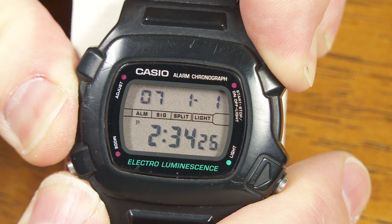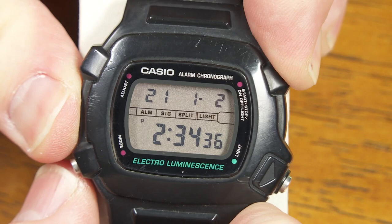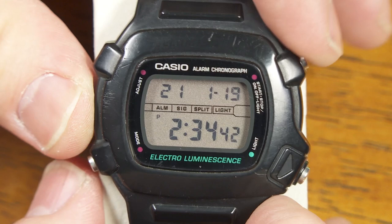And again, once I get past 2029, just subtract 28 years. And today's date is actually the 19th. So this is all it takes to set the time and the date. And now if I take it out of the setting mode, it tells me the day of the week is Tuesday. And that is correct.